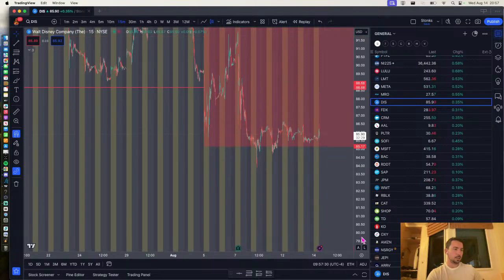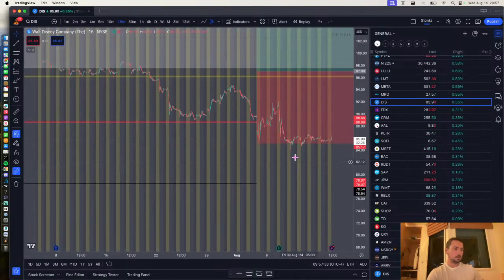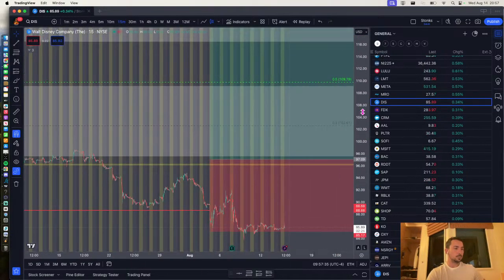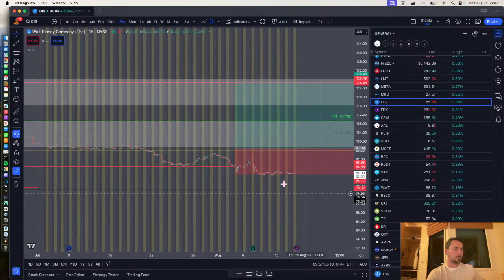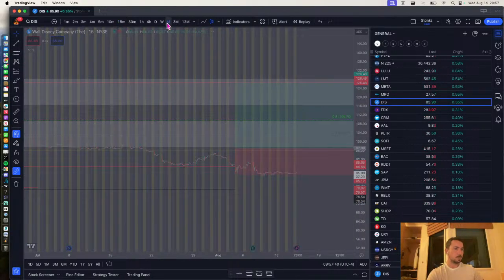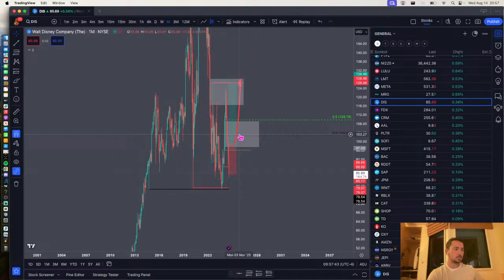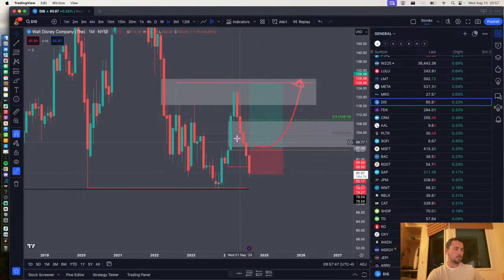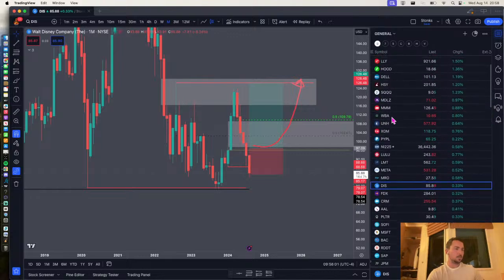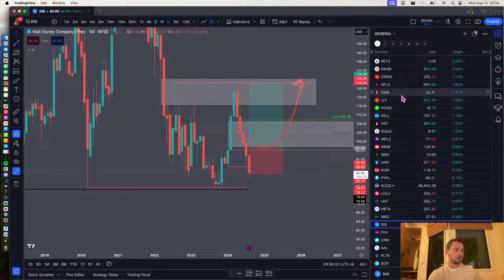Disney not doing anything. I actually lost on this swing trade personally. My stop was at 85. This was the risk reward for anyone that was wondering. And it came from a monthly level. Yeah, so the goal was to add, I added here, right, at the bottom of this FVG. Stop loss was going to be this internal low, and then final take profits would be at 126, but never hit. So you win some, you lose some, guys. That's part of trading. You have to manage your risk.